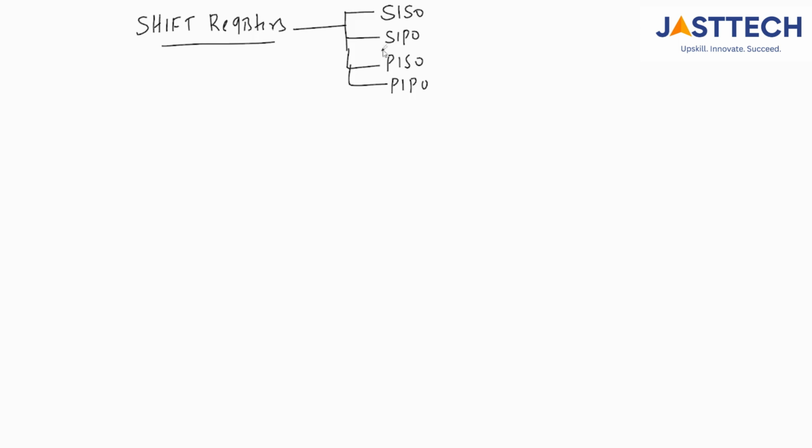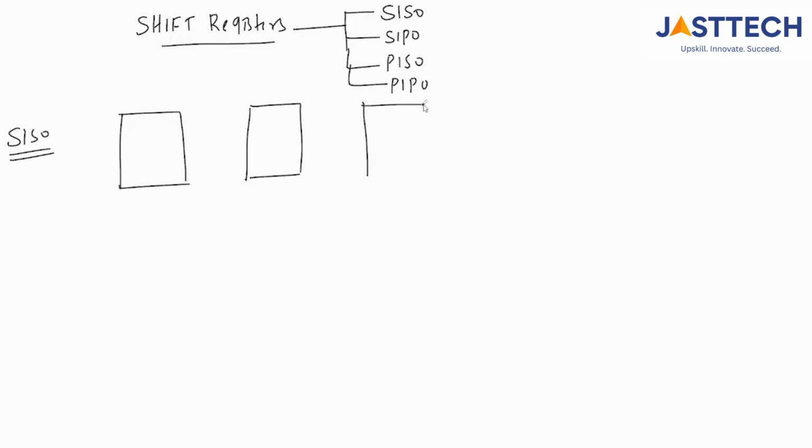Okay, so here first we will see the SISO code. Serial in, serial out, 4 bit. 4 bit means you are using 4 D flip flops. In digital you already saw this concept; I am just revising. So 4 D flip flops will be there. The leftmost bit is the MSB. Let us take D3, Q3, D2, Q2, D1, Q1, and D0, Q0.